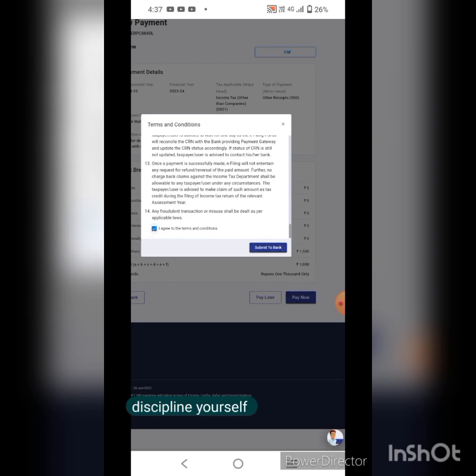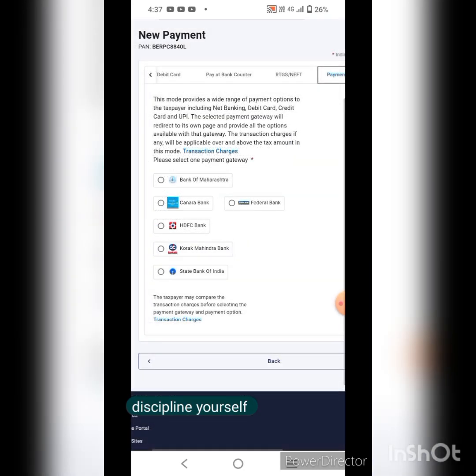There you have to type your PAN and Aadhar card number and click on validate. Once you click on the validate button, it will show whether your Aadhar card is linked with your PAN card or not.